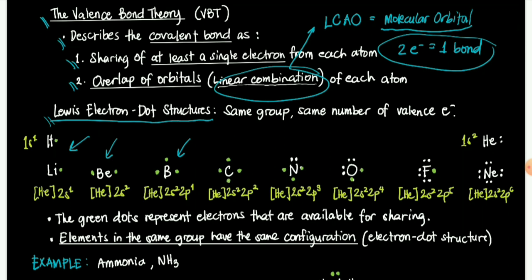Sa carbon, we have 4. Sa nitrogen, pag tinignan nyo yung nitrogen, yung isa niyang pair, okay, ng electrons ay magkasama na. So, hindi na siya available for bonding. Kaya siya white. Okay? So, the green dots represent electrons that are available for sharing. Kapag hindi na siya green, usually hindi na siya sinishare ng atom. So, sa nitrogen, 3 lang yung electrons na available for sharing.